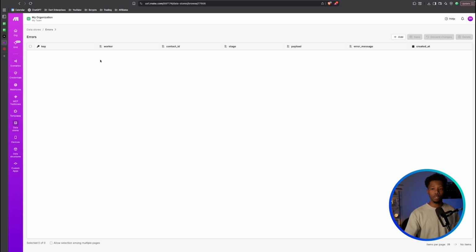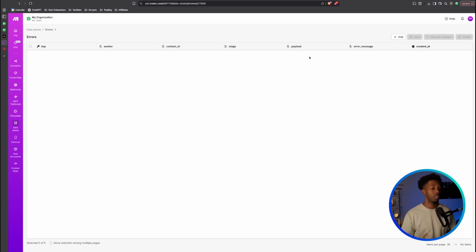So the information that we're storing would be a randomly generated key, the worker that made the error, the ID of the contact, so that you know if you need to follow back up with the customer because that call wasn't actually made, the stage that the error happened in, the payload. So the payload, all it is when you send an API call to any tool, the payload is what you put in the body of the API request.